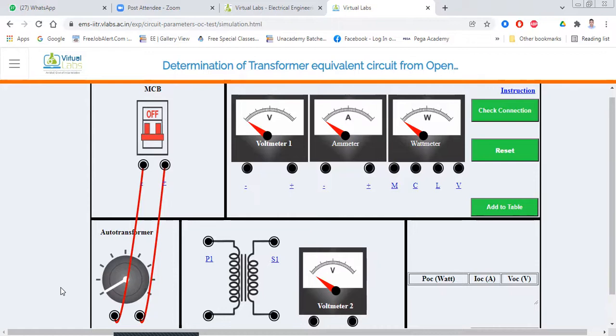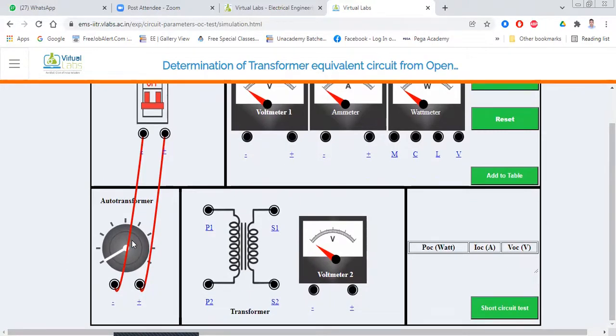हम लोग ओपन सर्किट में क्या करेंगे? हाई वोल्टेज साइड को क्या करेंगे? ओपन रखेंगे या शॉर्ट रखेंगे? ओपन सर्किट टेस्ट में हाई वोल्टेज साइड को क्या करेंगे? ओपन रखेंगे या शॉर्ट रखेंगे? क्या करेंगे बोलो? ओपन रखें। ओपन रखेंगे. ओके. सो हम लोग ओपन रखेंगे तो हम लोग क्या करेंगे? एक वोल्टमीटर को ऐड कर देंगे. ओके. अगर वोल्टमीटर को ऐड करेंगे तो वो ओपन ही रहेगा. ठीक है. तो वोल्टमीटर हम लोग ऐड कर देंगे so that we can measure the open circuit voltage.